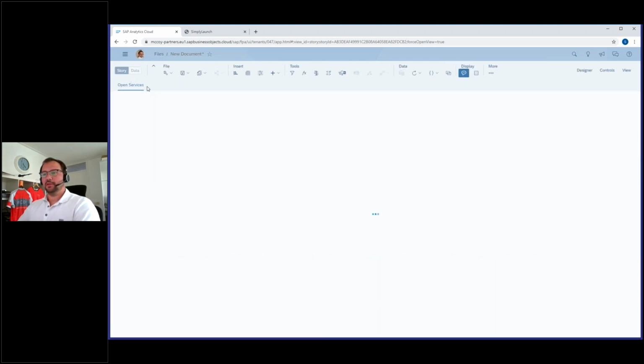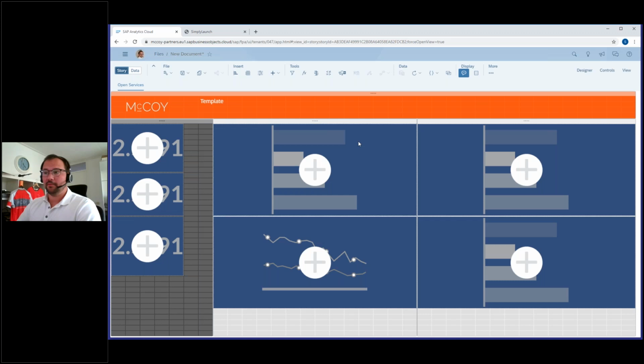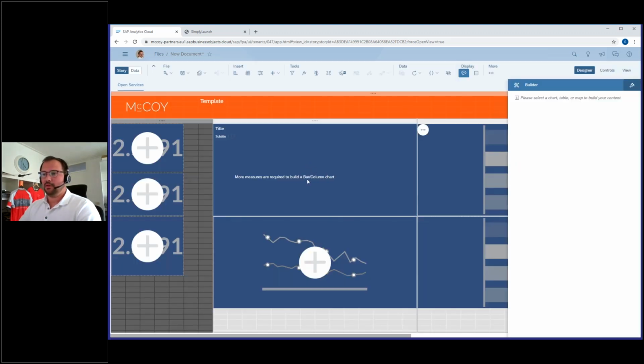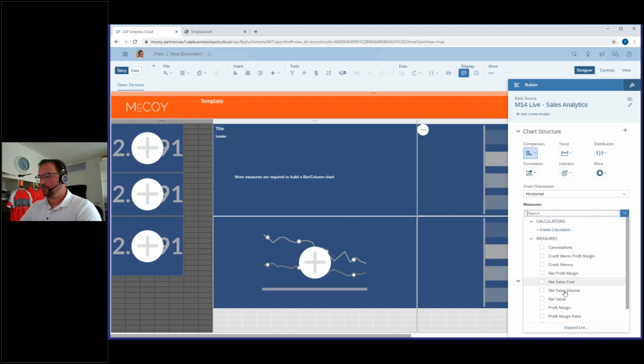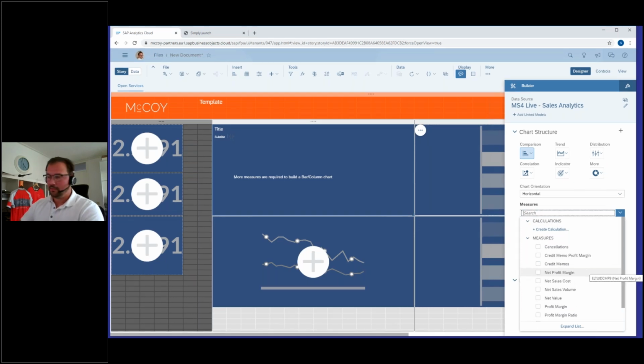Now I'm going to my story, because I've connected my story to the data source. I can say, okay, here I have my view. I want to create a chart. Here the builder opens on the right side and asks what you want to create. Standard is a bar column chart. I want to add a measure. Here I have different measures that are coming from my view.